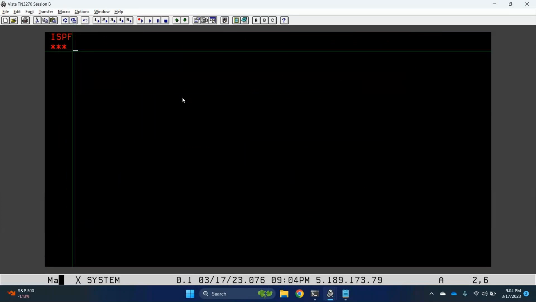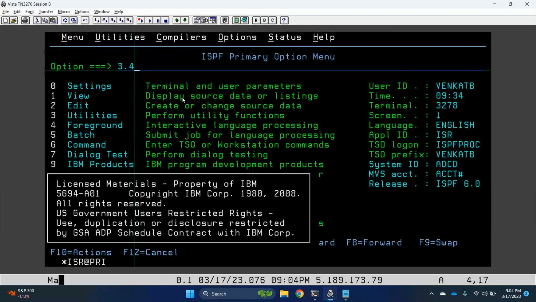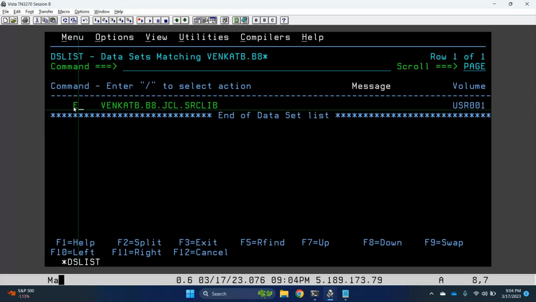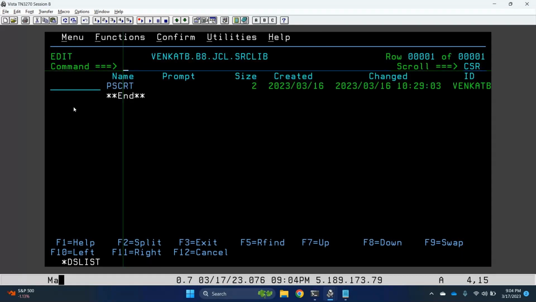Okay, so V8, this is a file. Yesterday I created this partition data set. Now I will open this PDS, and I will open the member. I'll write another member from scratch.